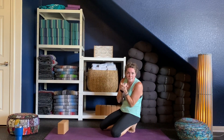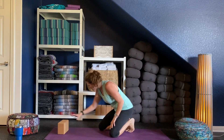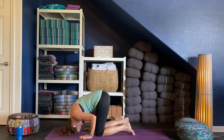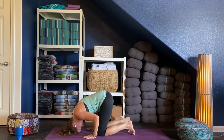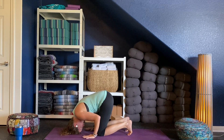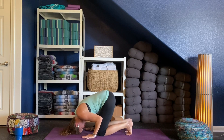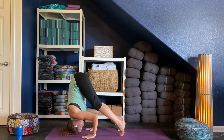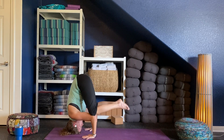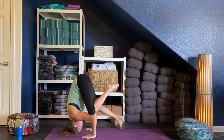Alright, so that's the supported headstand. Another option is a tripod headstand. Tripod headstand is exactly what you think — three points: head, hand, hand, making a triangle. The crown of your head comes down to the floor and your hands make the equivalent of that elbow-width space we were just doing, creating a nice solid base. Then tuck your toes, lift your hips, and walk your toes in. I like to rest my knees on my elbows — the hands and the top of the head are sharing the weight. Then see what it feels like to take one toe up, then the other.